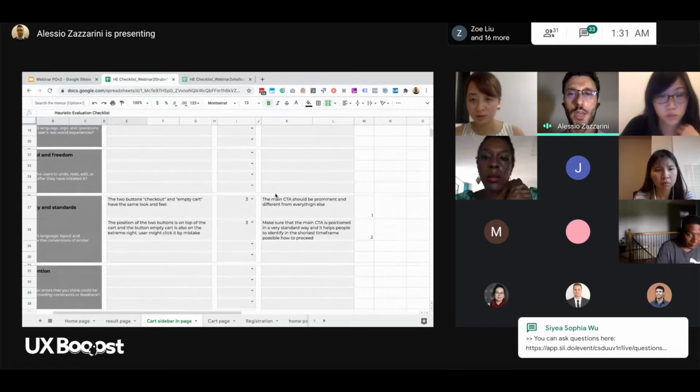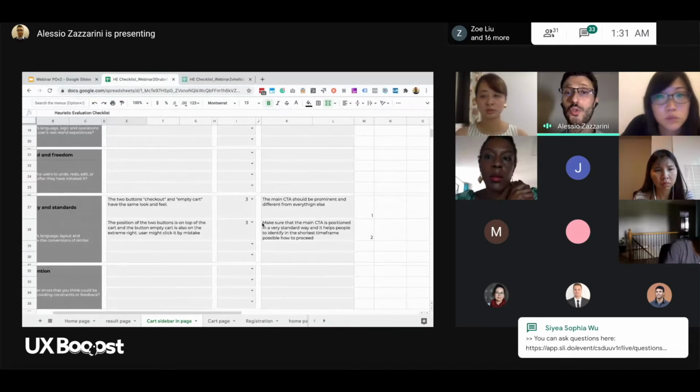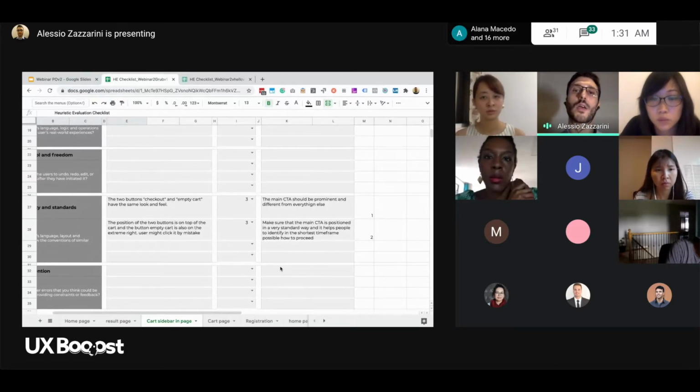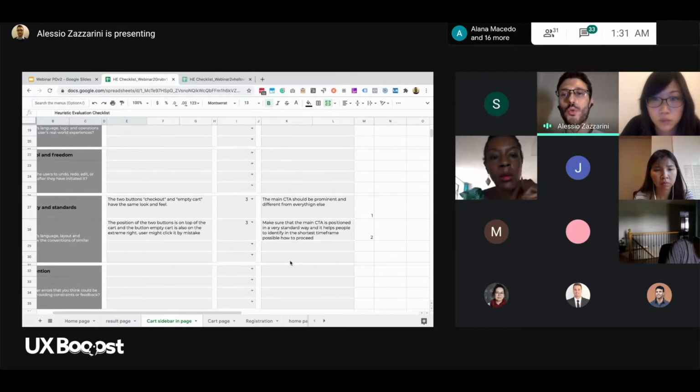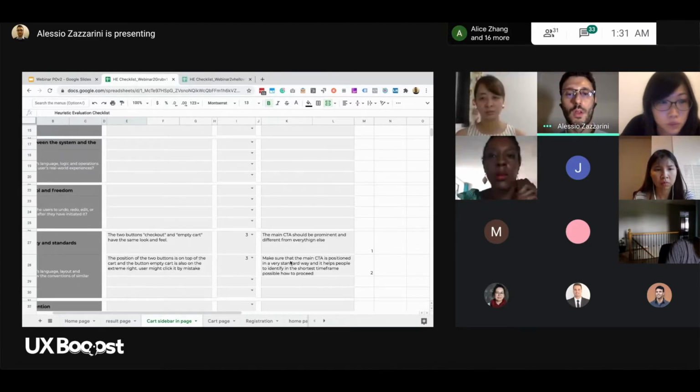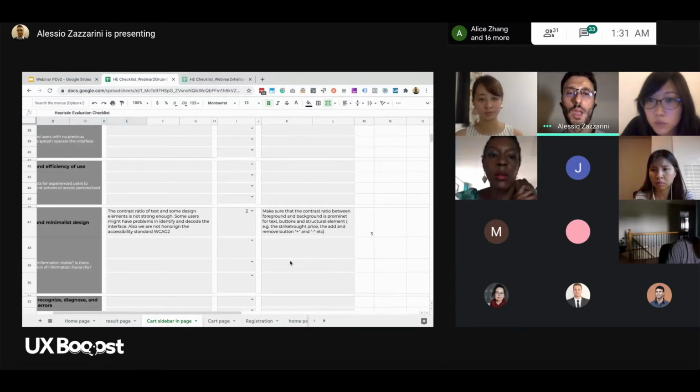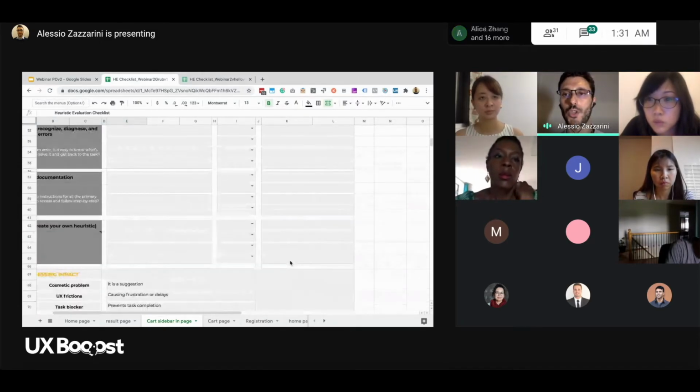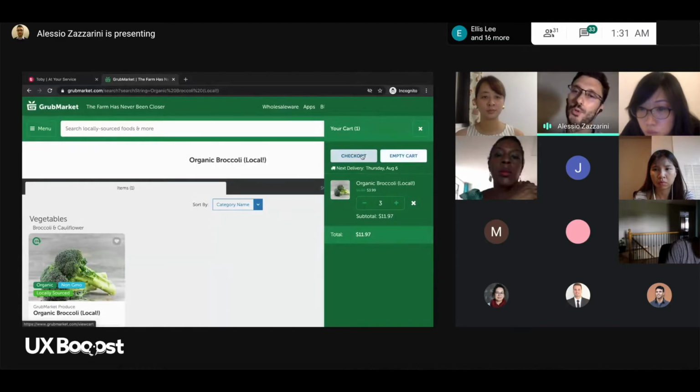So essentially, yes, these two are the main findings, related to these two buttons in the page. Let's go ahead now, and we want to go to the cart page. So from these two buttons, I'm going to go to the checkout. Let's look at it.